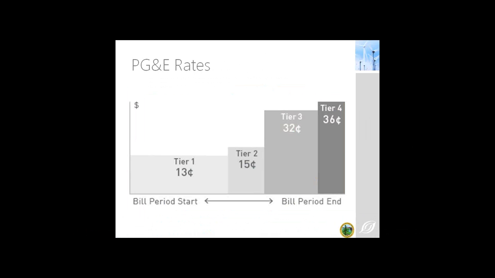Something to know about your PG&E rates: there are a number of tiers, and I think it's almost appropriate they call it tiers, because when you get your energy bill, you might want to shed a tier if you find yourself in the third tier of the rates. The idea is that anything you can do to hold your energy use down at the lowest tier for the period of the month will save you a tremendous amount of money, because it's definitely a progressive cost schedule.